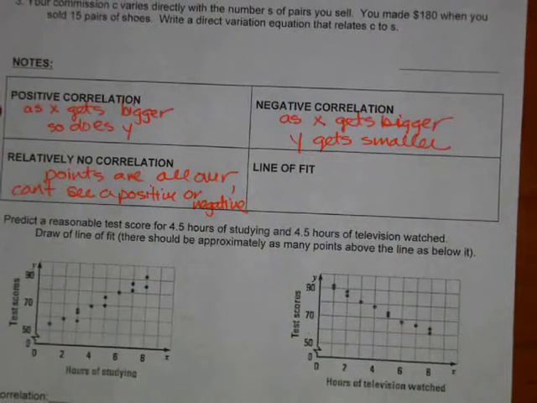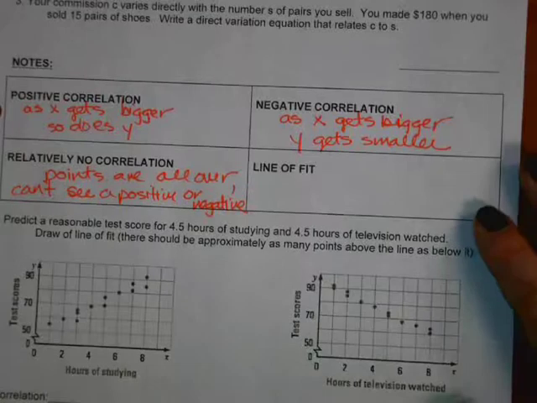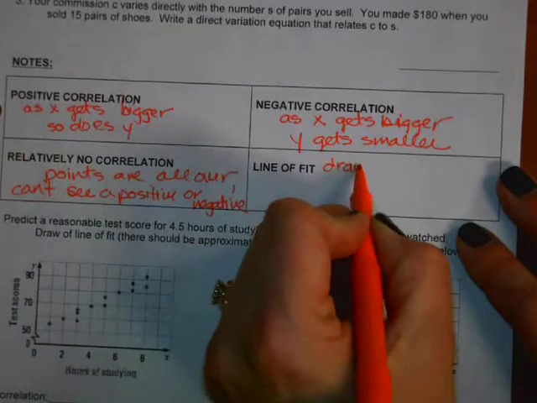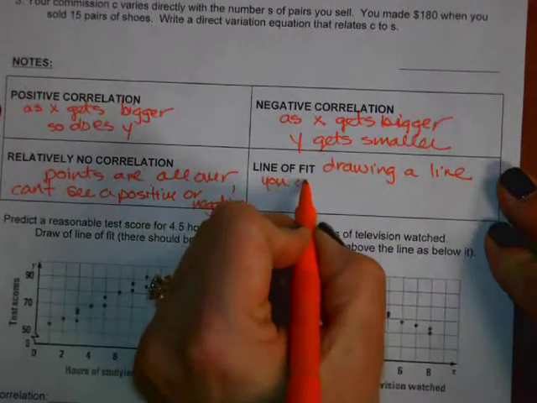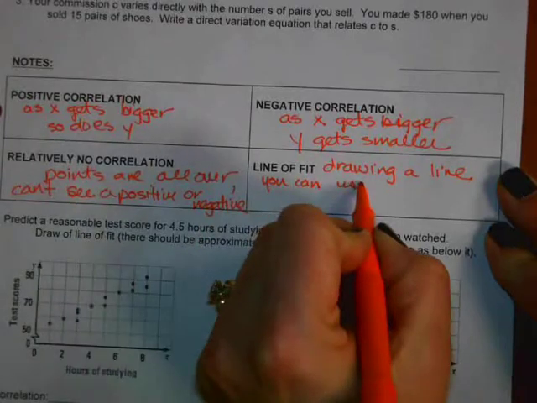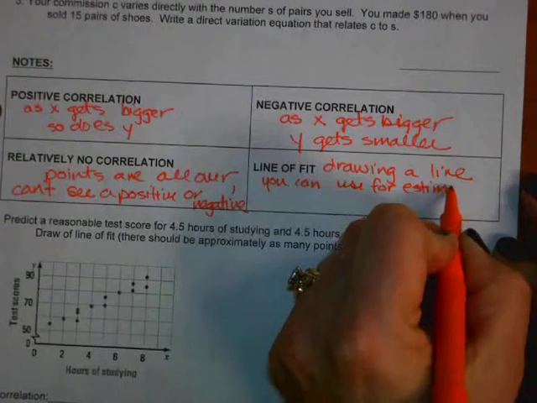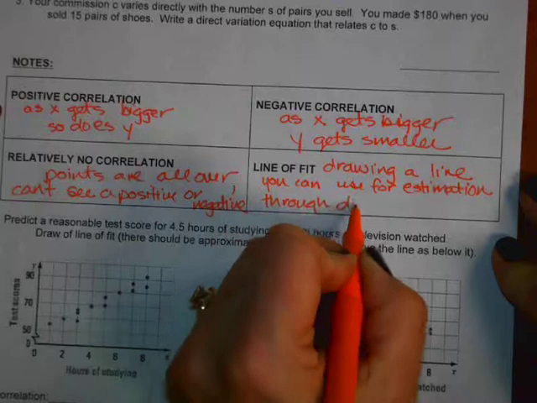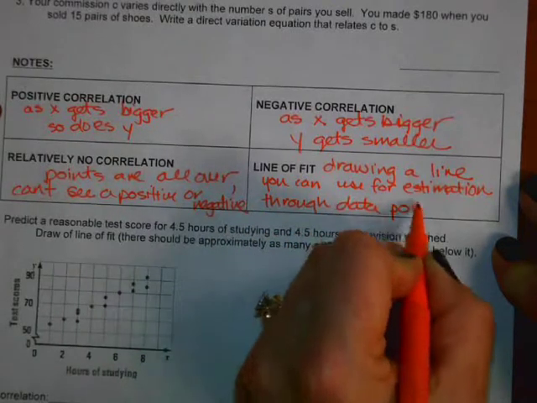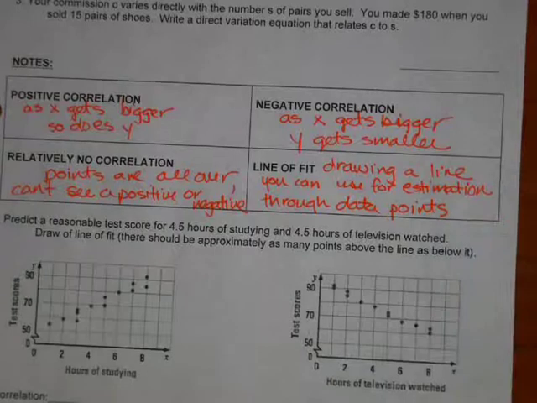Okay, line of fit or line of best fit. Have you ever heard that before? Maybe, maybe not, I'm not sure. All it is, you're drawing a line you can use for estimation through the data points. So you're drawing a line you can use for estimation through the data points.